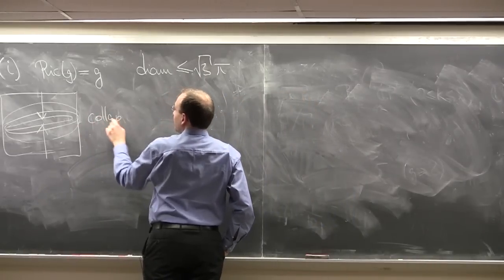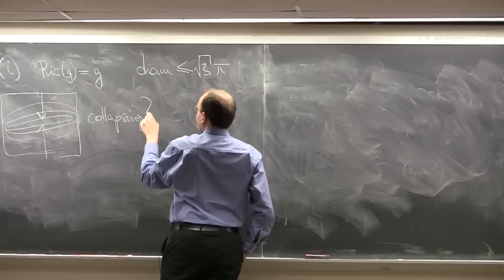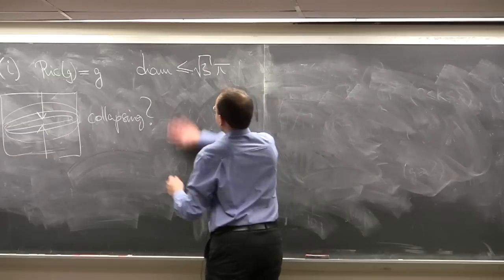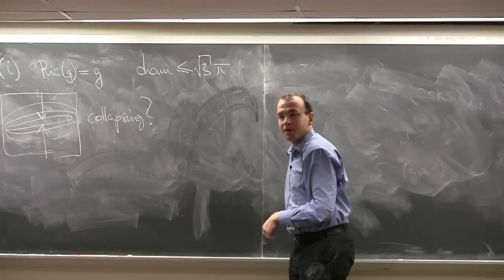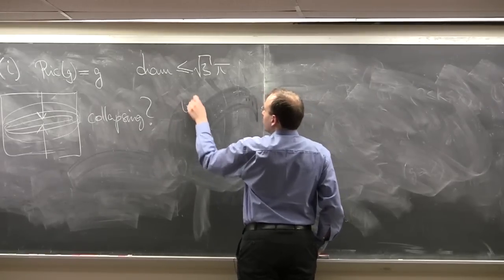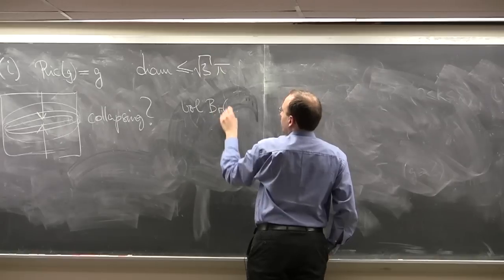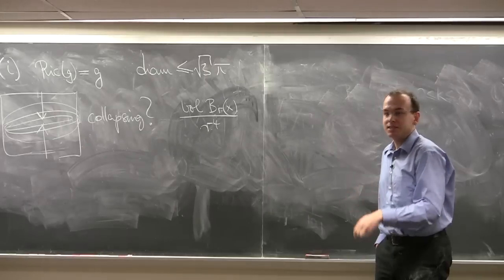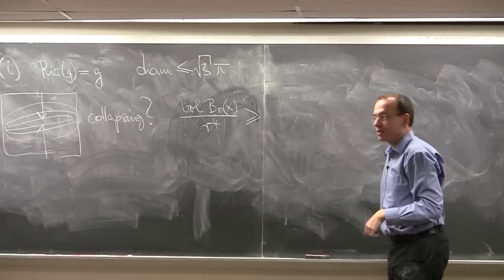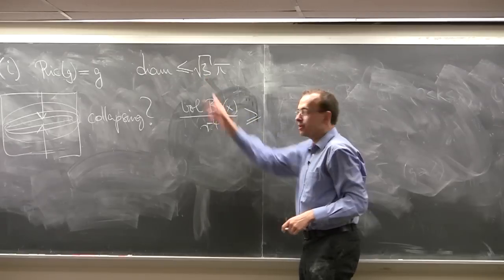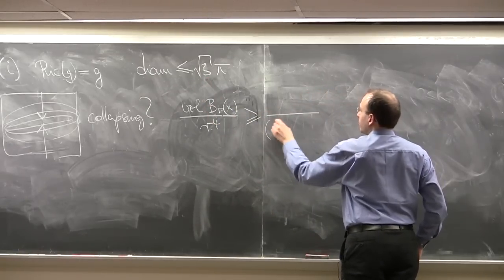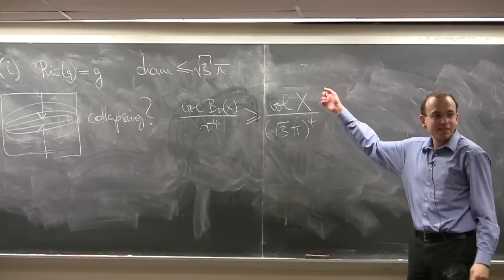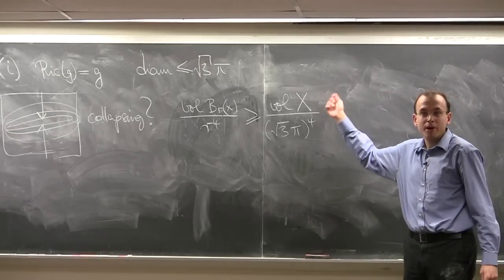And luckily we don't have that in the positive case. We can use volume comparison to see that's impossible. So volume comparison with a positive lower Ricci bound, the Bishop-Gromov inequality, tells us that the volume of a ball of radius r divided by r to the fourth, this volume ratio, goes down as the radius r increases. So I have a lower bound. I just take the radius r equal to the diameter of the manifold. So it's going to be like root 3 pi to the fourth. And then up here, I have the volume of the manifold. But in the positive Kähler-Einstein case, the volume of the manifold is just proportional to the square of the first Chern class.